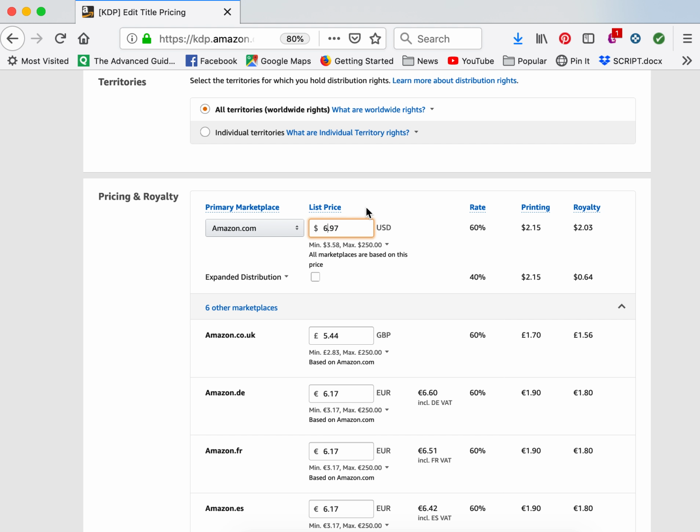You can see what other people are selling their books for, and maybe look at some of the data on Amazon, like Jungle Scout and the sales, to see if price point seems to be a factor in the books that have more sales. And you can play around with the price, okay? Now I want you to remember, you will never, ever, ever have to create these books again. So $2 per item profit doesn't sound like a whole lot necessarily, but remember you've invested a lot of time, but you haven't invested any money.